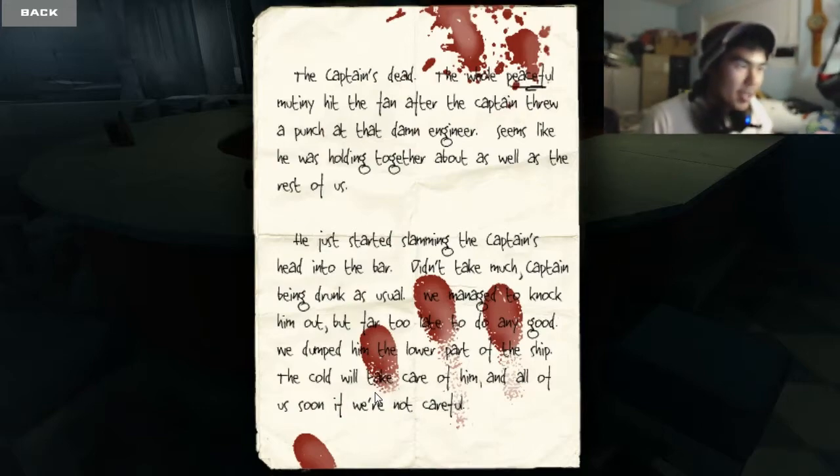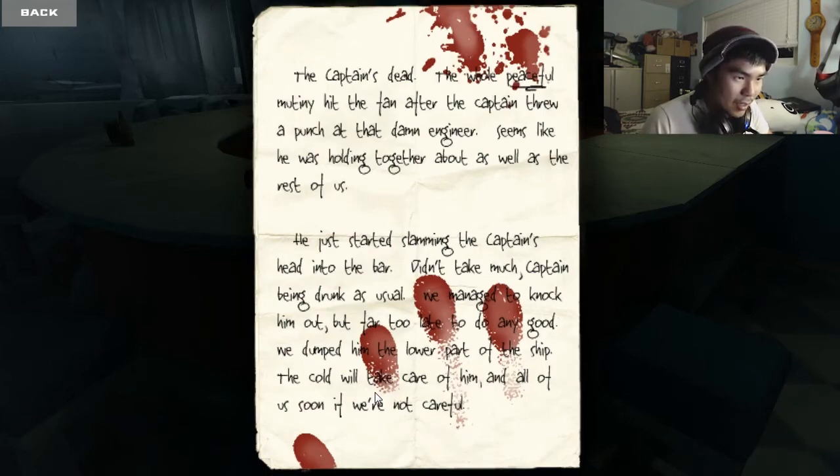The whole peaceful mutiny hit the fan after the captain threw a punch at the damn engineer. Seems like he was holding together about as well as the rest of us. He just started slamming the captain's head into the bar. Didn't take much, captain being drunk as usual. We managed to knock him out, but far too late to do any good. We dump him in the lower part of the ship. The cold will take care of him, and all of us soon, if we're not careful.